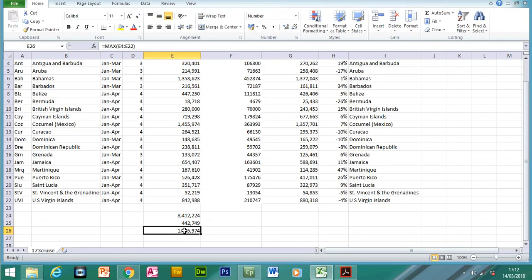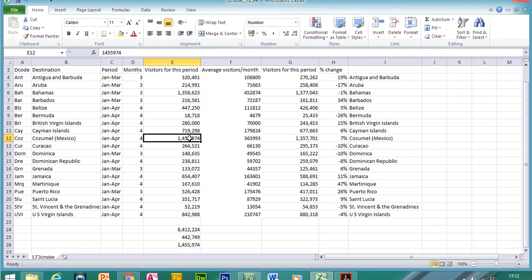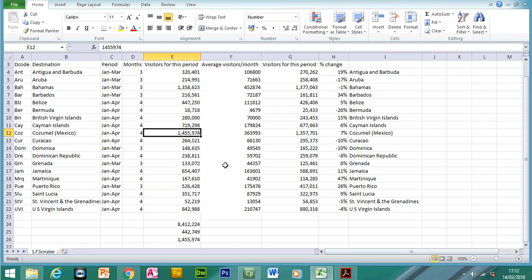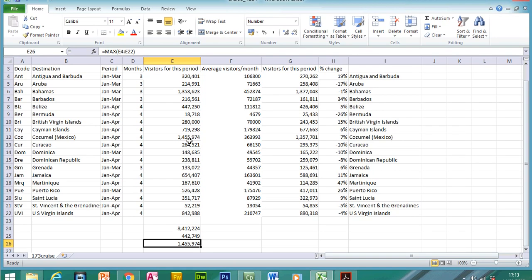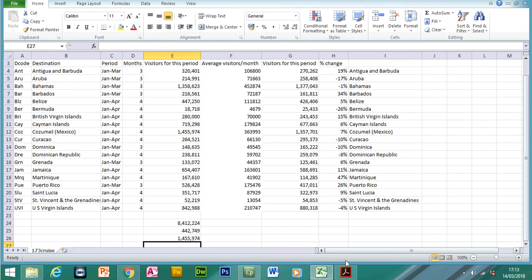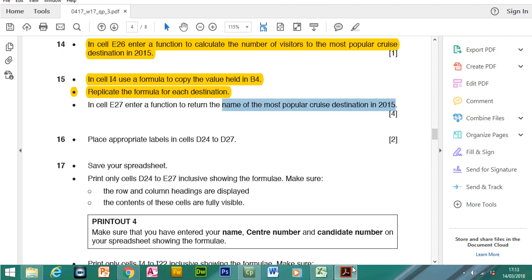Okay, so we know this was the most popular cruise destination, and this one was for Cozumel, Mexico. So basically using the max function here, we've worked out this holiday destination was the most visited during this period of time. What we want to find out now is the name of the most popular cruise destination in 2015.